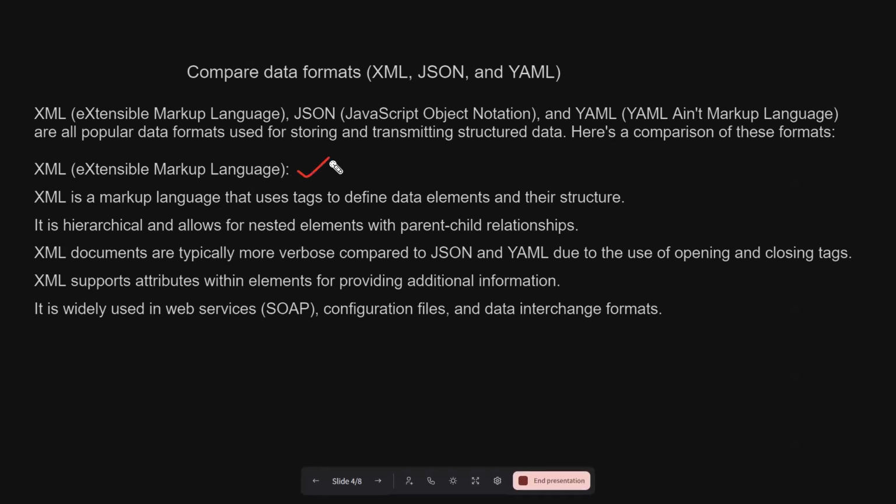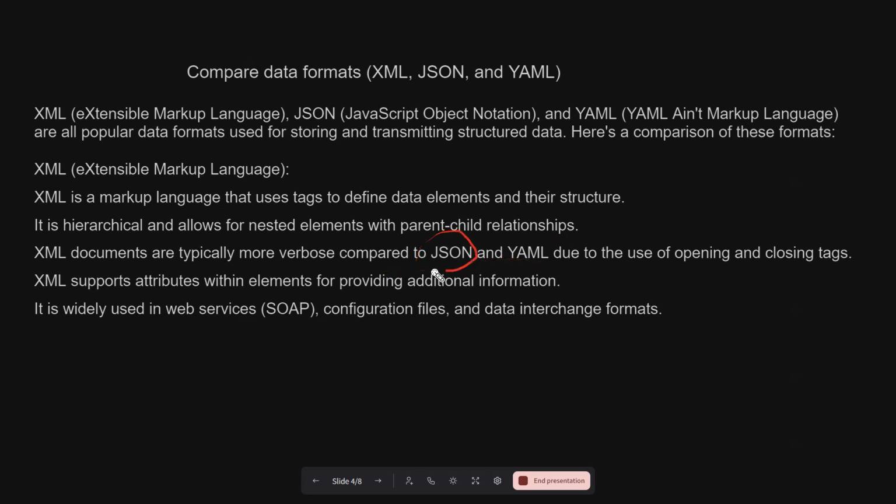XML, as you can see, is extensible markup language. This uses tags in its format, and this is suitable for web services. It has hierarchy. Some interesting facts related to XML: although this is a simple data structure, it is hierarchical. It uses a parent-child relationship, and it is more verbose than JSON and YAML.